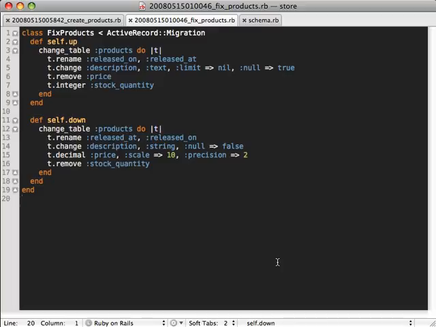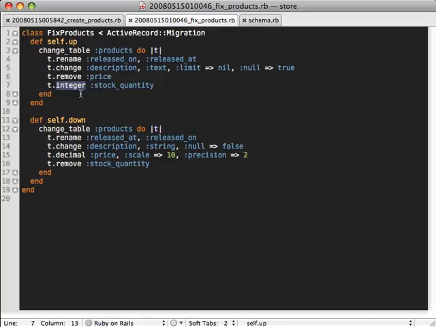There are a couple of other nice additions that I want to show you when working directly inside of a migration file. One of them is the change_table method. What you do is you just pass the name of a table to this and a block. In here you can make any kind of changes you want to the columns of the table without having to specify the name of the table each time, for each command. So here you can rename columns, you can change the column type, you can remove columns, and you can even add them by just specifying the type you want to add. This makes it much more convenient if you are having to make multiple changes to the same table in a single migration file.